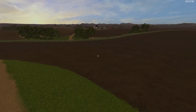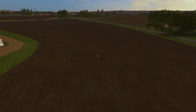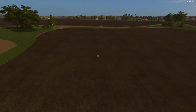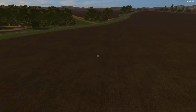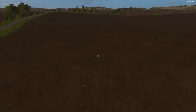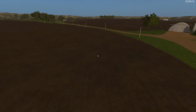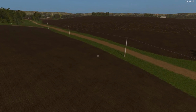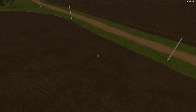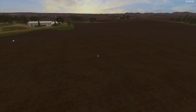Alright guys, welcome back. Like I said, courseplay rather, seeded the entire field all by itself, and it did pretty good. I did have to redo the course to give it 3 headlands instead of the normal 2 that I assumed would work, but it ended up, if we speed up our drone here, it ended up getting caught on the telephone wires here. The tractor didn't, the air seeder did though, so that was kind of sucky. But it all worked out and it did a pretty good job.